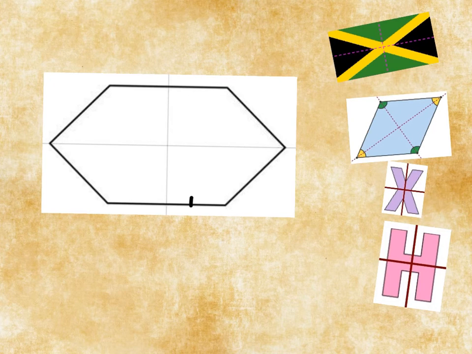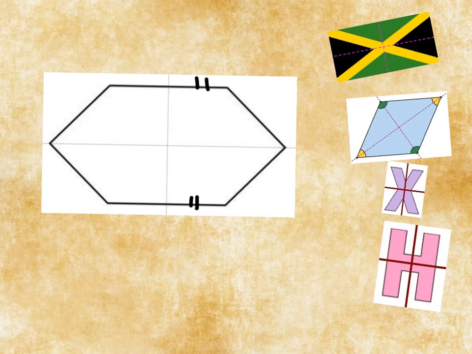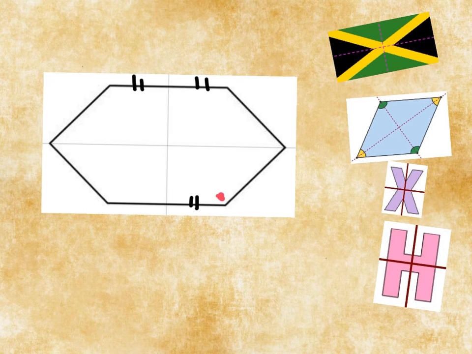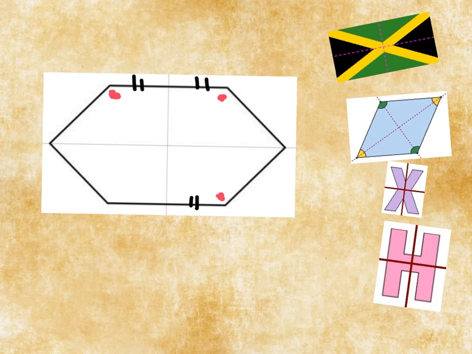Notice that when this side here gets reflected, it matches here. And when it gets reflected over the y-axis there, or the vertical one, it matches here. It would also be true about this angle. This angle matches to here because of the one reflection and because of the second one over here. This side matches this side, matches this side.